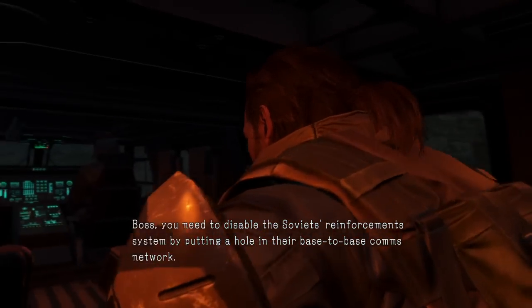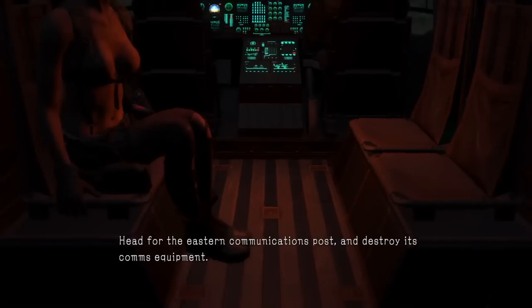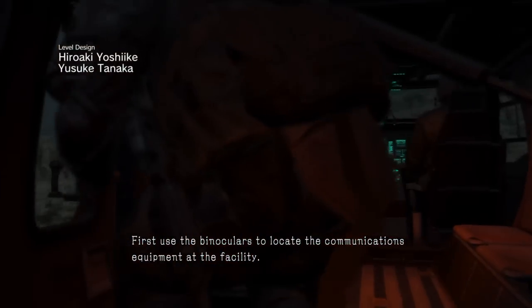System by putting a hole in their base-to-base comms network. Head for the Eastern Communications Post and destroy its comms equipment. First, use the binoculars to locate the communications equipment at the facility.